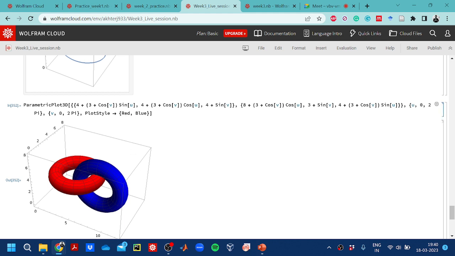You can play around with it. You can change the expression. You can even write different expressions and visualize how they will look in this parametric plot region. You can also change the color of this plot. Suppose you want to make it green. If you want it green, you just have to type the color of the plot. Then you will get this kind of plot.